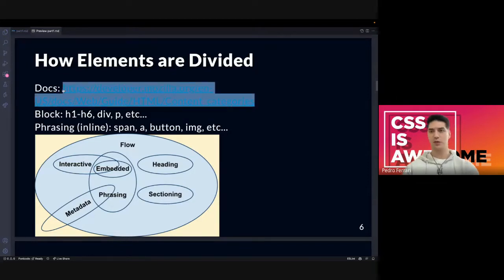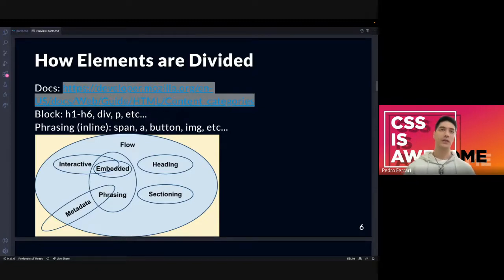Also, again, they'll be available afterwards, so you don't have to worry about copying and pasting this here, just if you're curious now. And block elements, the heading elements, the div, the paragraphs, the sections, you know, these will be block elements.